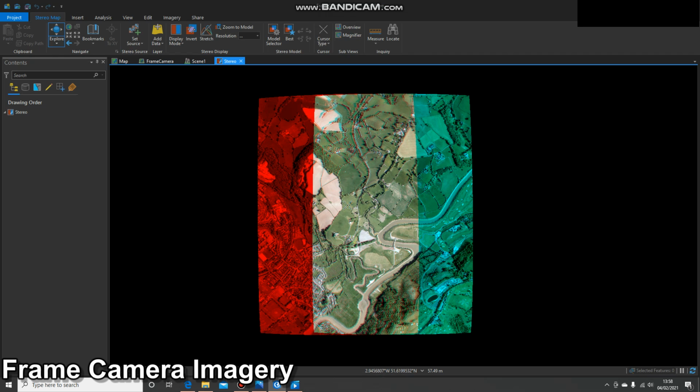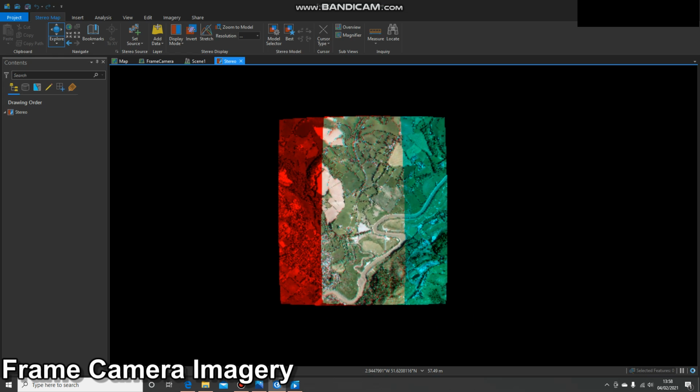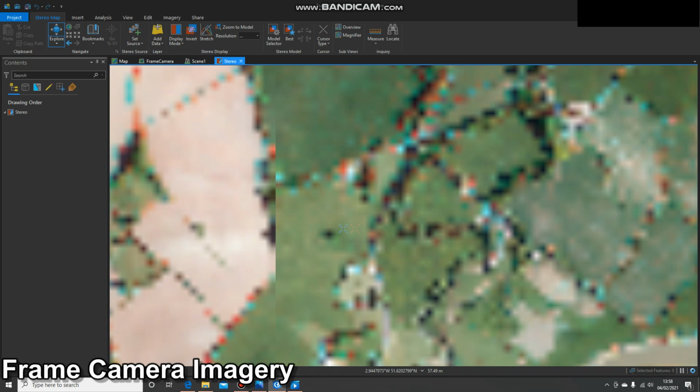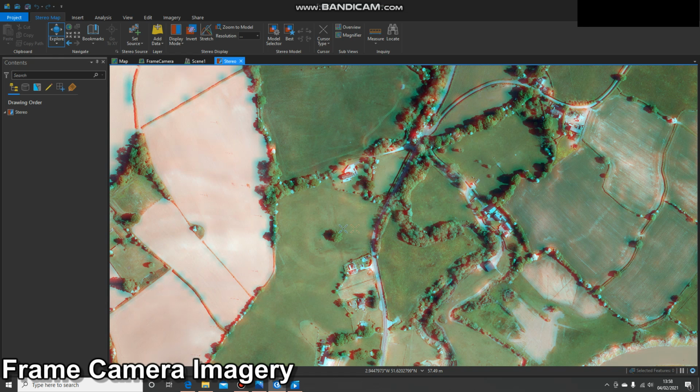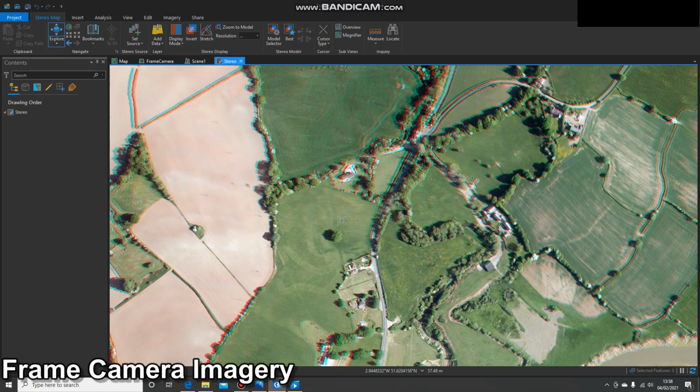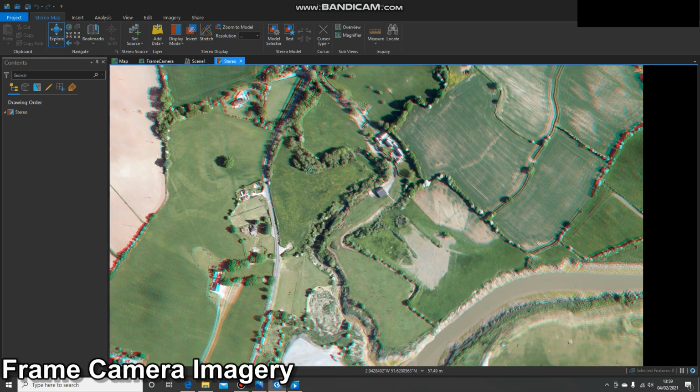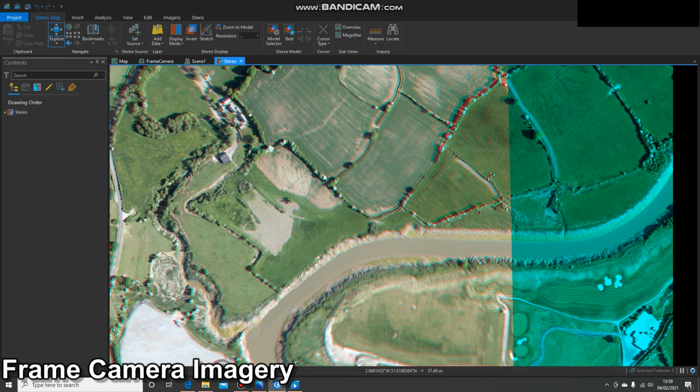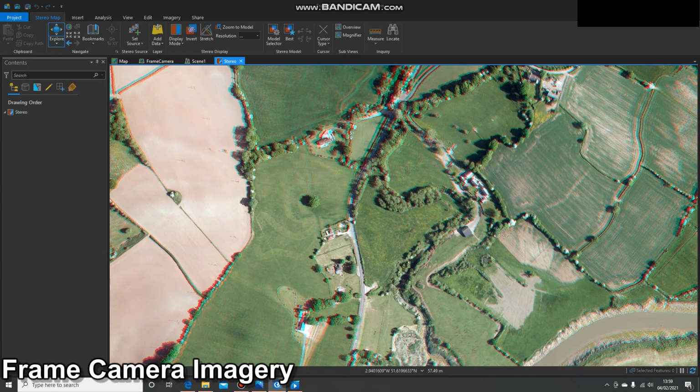In order to navigate around your stereo map, if you hold in the right mouse key, push your mouse forward, you'll zoom out, pull it towards you, you'll zoom in. If you hold down the left mouse key, use it to pan round the map. And if you roll the mouse wheel, you can either bring the cursor out towards you or further down. This is useful for heighting features and digitizing in 3D. I'll do another demo of this in the future.